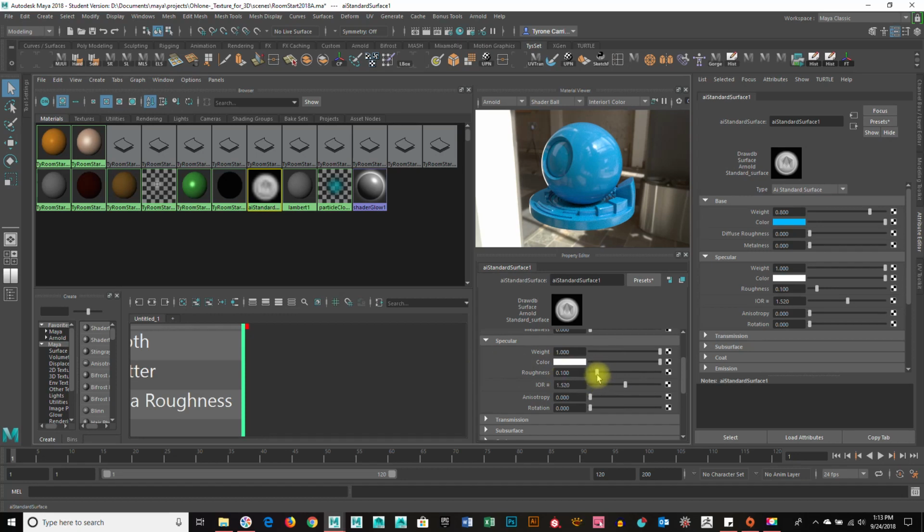So when I adjust roughness, a 0 means that this is basically like a mirror, super smooth, so I can see a strong reflection. 1 means it's a matte material, because of imperfections on the surface, it's not a shiny material. It's rough like a rock or flat paint or things like that. And anywhere in between is different variations of it.